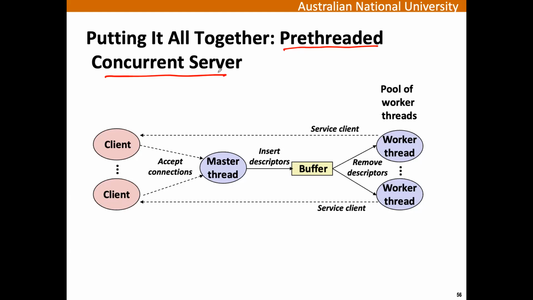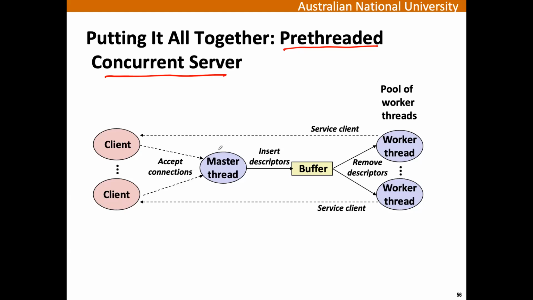So for servers that run for days, months, this is very inefficient. pthread_create has an overhead, and we might want to bound the number of threads in a system at any given point. Let's say we have a mid-range server, and we don't want many client threads at the same time. We want to have a pool of threads, let's say 100 threads, and that's it. And we don't want to go above that point. So here's one way to do things differently.